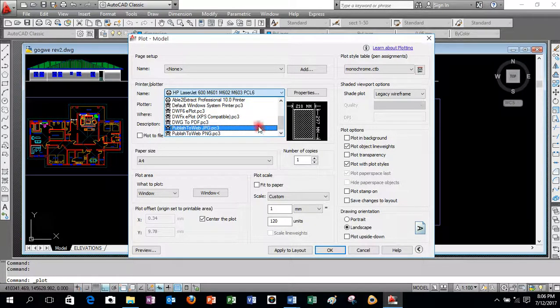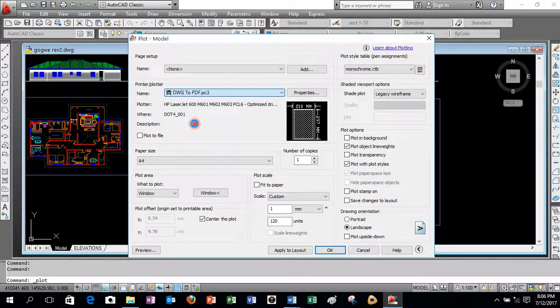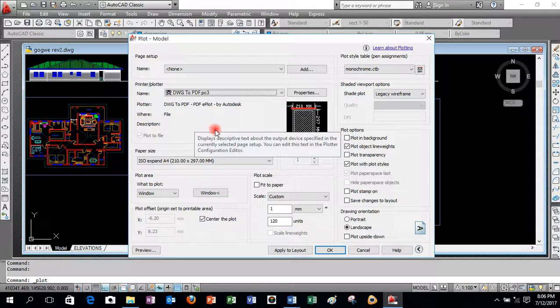But in the event that I just want to save the drawing into PDF, then Drawing to PDF could be my printer in this case.